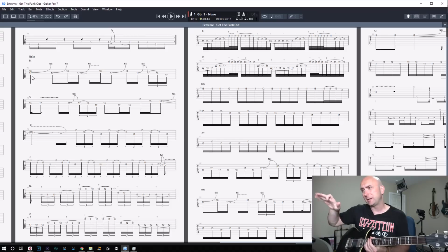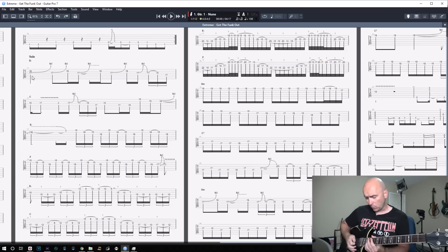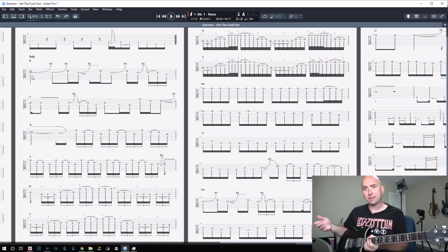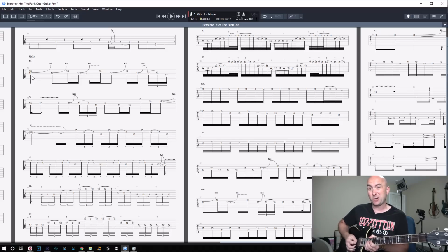So that's our first measure, slightly leading into the second measure. Well, we ask, what is he doing here? Well, if we look at this, if I bend this 17th fret up 2 frets to this note here, right, which is a C, I'm sorry, which is a D, that creates a little B flat major chord. Right? So we have B flat, F, and D. So really, on this B flat power chord, he's kind of bending in to create the chord he's playing over top of. And then he just kind of goes with that.